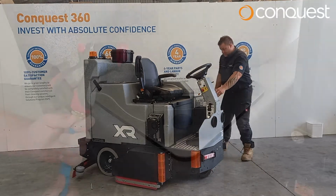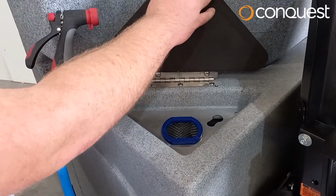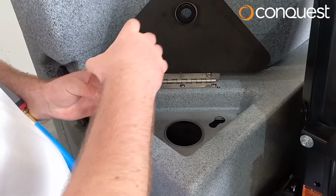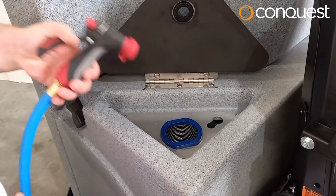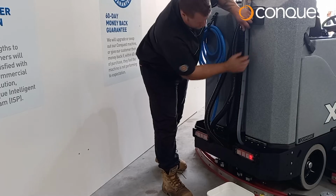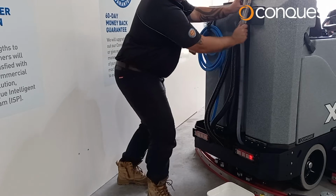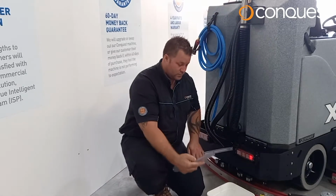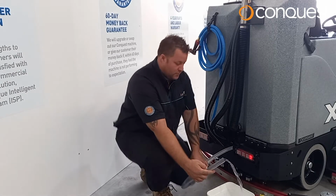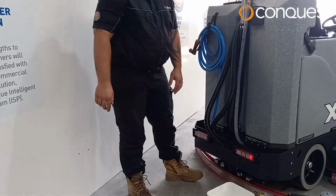XR45TD floor scrubber. Now, fill the solution tank with water and chemical from the front port. This is protected by stainless steel gauze to prevent debris from entering the tank. At the back of the machine, you'll see a solution level indicator tube. Be careful to ensure you do not overfill the tank. Please note, you may also use the indicator to discharge the clean water as required. It is important not to leave chemicals sitting in the solution tank for more than one day.